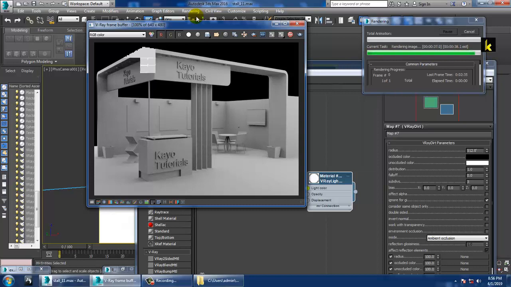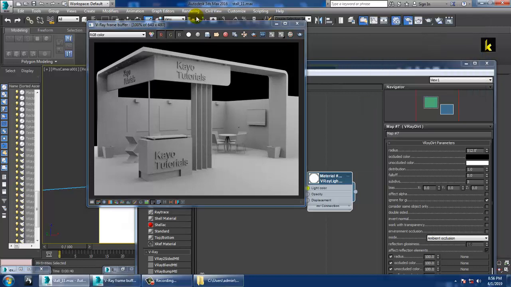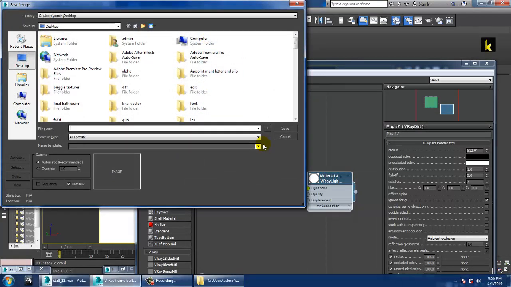So that's not your default diffuse pass before what we have saved, but we can composite it. You can generate the passes individually. So let's save it in the form of your OCC, that's your occlusion. Save and click OK.